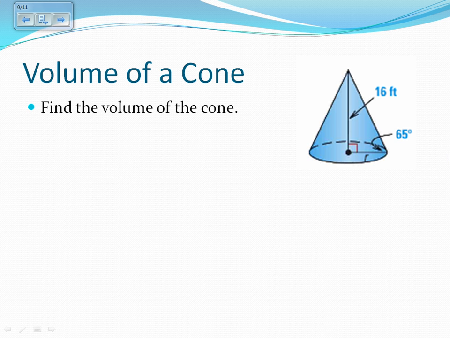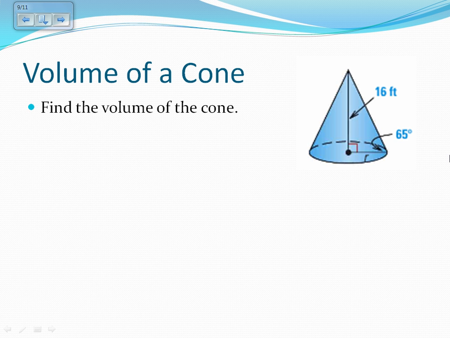Now, a few options. When we had right triangles, we had 3 things we could use. We could use the Pythagorean theorem. But in order to use the Pythagorean theorem, we need to know 2 of the sides. Do we know 2 of them? No, so that's out. We also could use special right triangles. We had 2 special versions. What were they? 45, 45, 90. 30, 60, 90. 65 is not one of those, right? So your last option is trig.